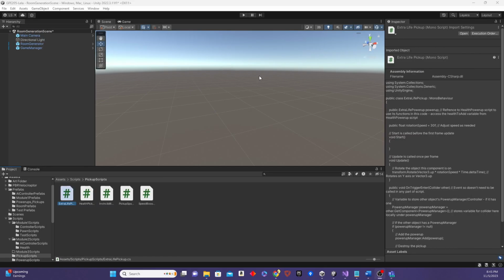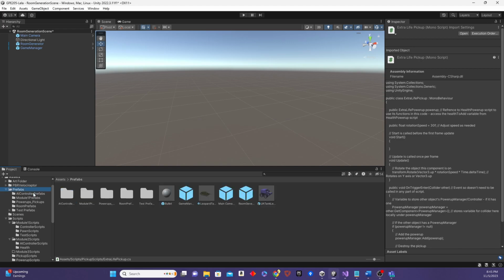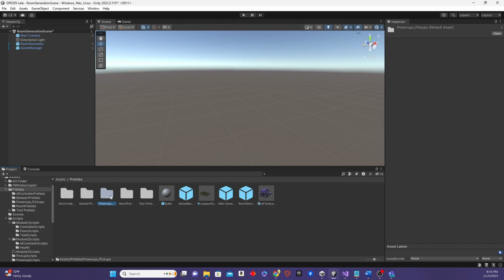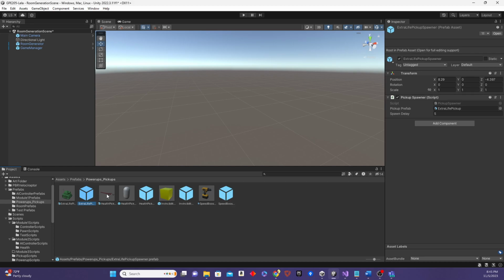So let me quickly show my prefabs folder. All right, and this is my power-ups I have. These are their spawners.